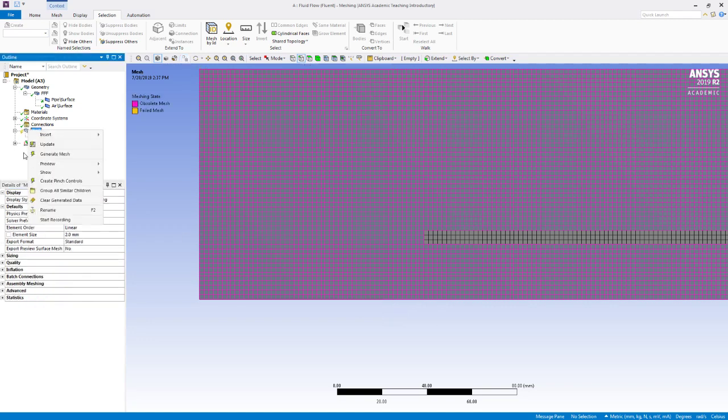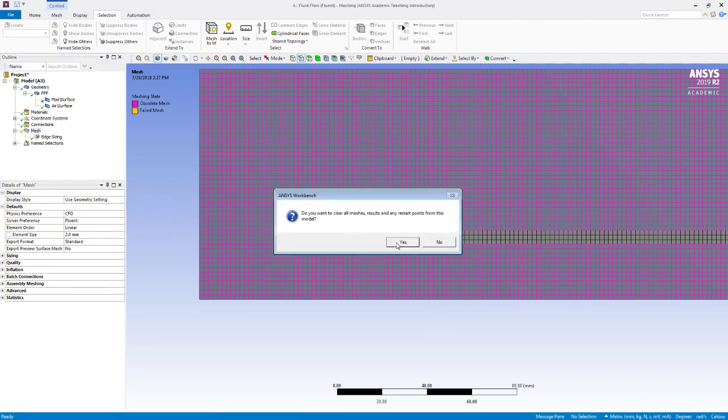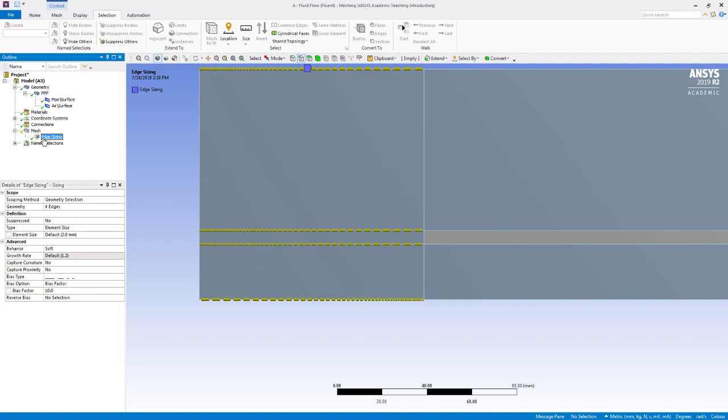Let's clear the mesh so we can see things more clearly. And that edge sizing, we're going to flip it around because we don't really know at the beginning which end the bias goes to, and we can reverse bias one of those 4 so that the elements pile up there.